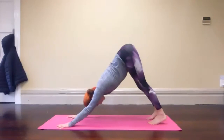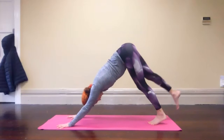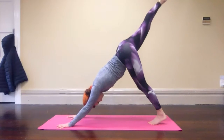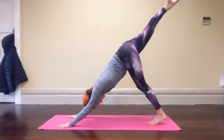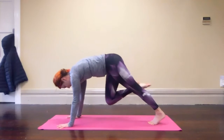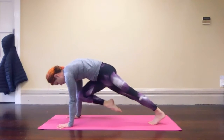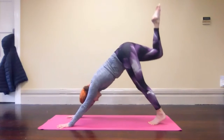Holding for a couple more breaths here. Keep pushing your hips back towards the legs. And then sweep the right leg high. Just keep the hips level, so the leg might not come as high as you think it will. And then coming forward into your plank, knee up towards your body, towards the chest. Send the leg high.